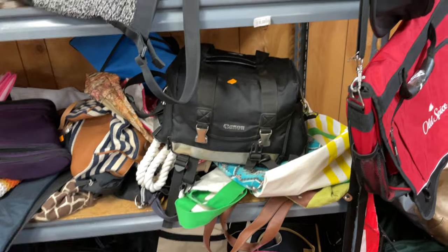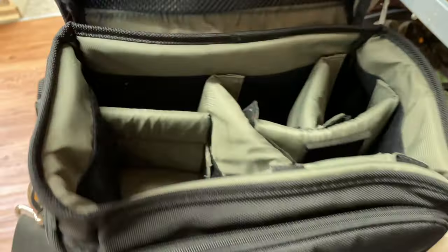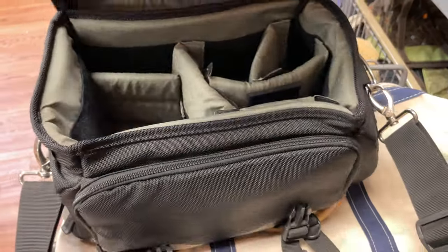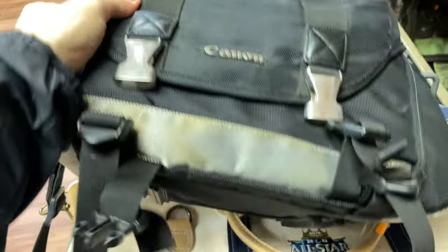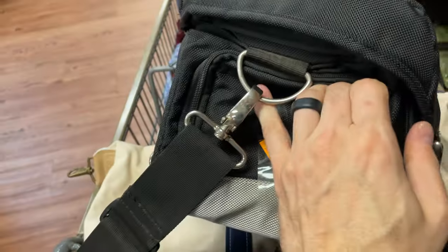These last few items were in this bag section on the bag rack. I don't have a lot of experience picking up camera bags, but I did look this one up and it should go for around $25 to $30 plus shipping. It's a little dirty on the front, but I'm checking it over just to make sure everything works and there are no major flaws or holes on this DSLR carry bag.